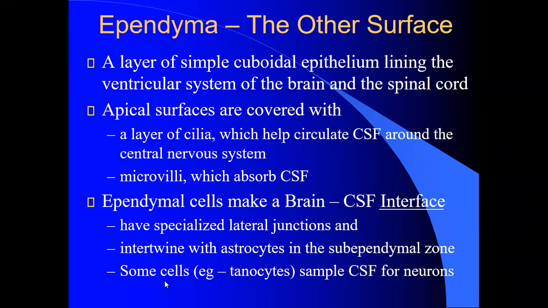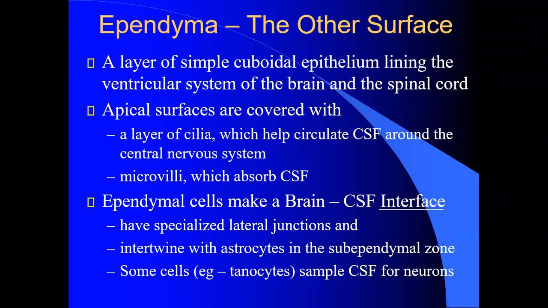All right. We're going to intertwine the astrocytes in the subependymal zone, but it's going to remain a subependymal zone. We will not talk about astrocytes, with the exception of the tanycyte. We are not going to talk about astrocytes meeting the ventricular surface, the real surface. They're not going to be in contact with CSF. There will always be an epithelium in between. And so we will always be saying that the astrocyte runs from the subependymal surface to the pial surface.